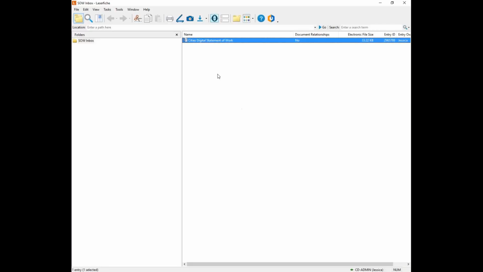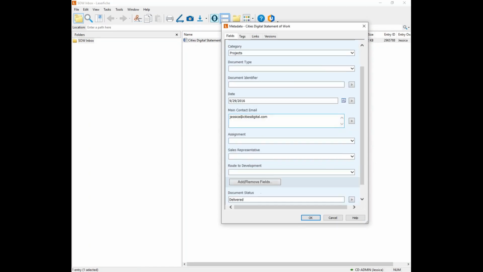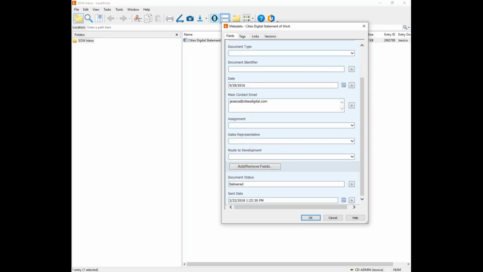So if we go back to our repository view and I open up my metadata, I can see that within Laserfiche, once I send out a document for signature through the DocuSign integration, my fields of information for DocuSign are populated here.